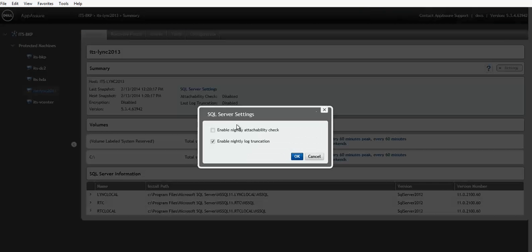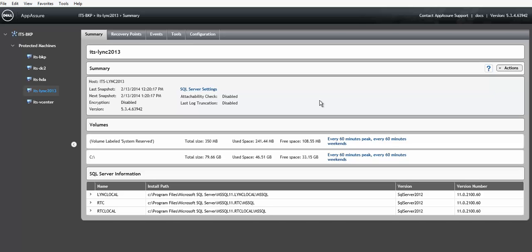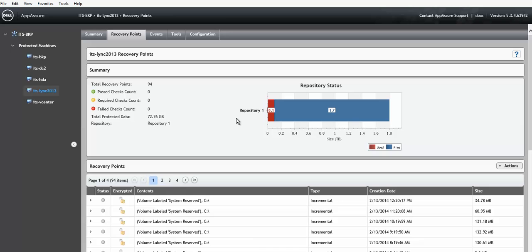And you can go into the SQL Server settings here, and basically you can do the nightly log truncation, you can do the attachability checks, and basically every time that you do a snapshot from AppAssure, it's guaranteed that the data is good because it does verification of the data before it wraps up the actual snapshot of it, and so you know that that data is good. You can go in here and you can look at the recovery points, and you can take a pick. If you're going to do a restore, but you don't want to do a restore from yesterday, you want to do one from 5 days ago, you can go back and you can do that. And so it also tells you what repository that it's going to, all of these recovery points, tells you if it's encrypted or not, which I turned it off for our purposes for today.